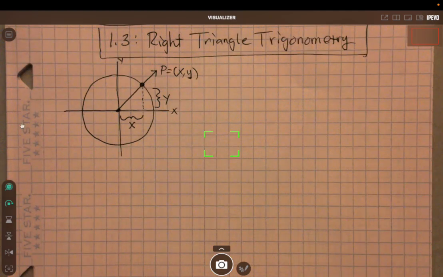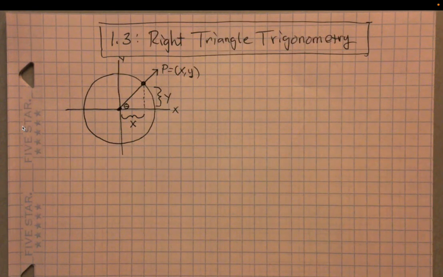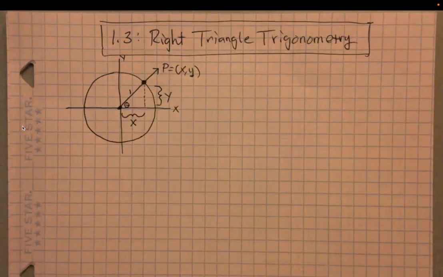For a triangle like this, we could say that the angle theta is there. We'll think about this angle theta as sweeping out a portion of the unit circle as we've depicted here. Of course, the radius is 1, so that's 1. The point P equals xy is going to have a height of y from the x-axis, and a length x from the origin along the x-axis. So you can see this implicitly forms a right triangle within this construction.